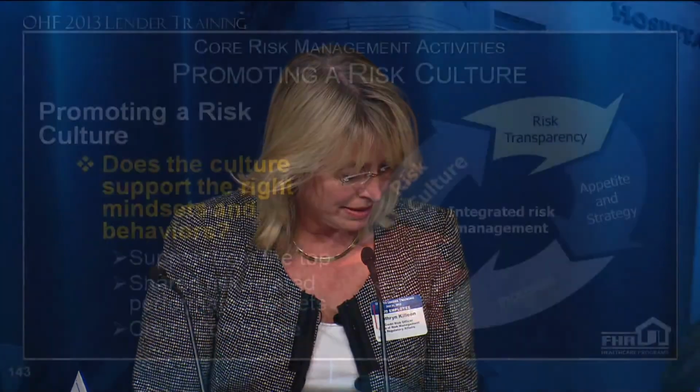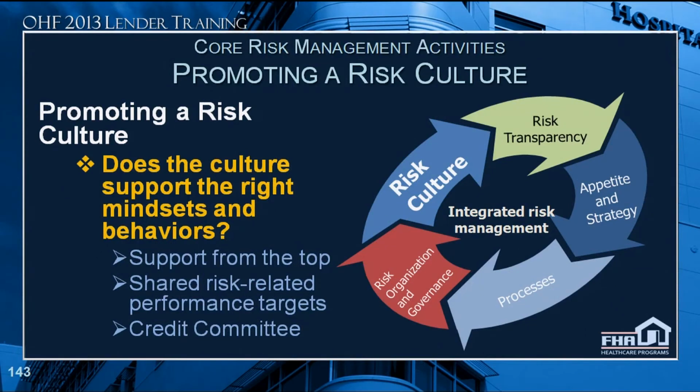Okay. Key to a successful risk culture is found in the circle, showing a continuous process being reviewed, refined, and updated. Main question, does the culture support the right mindsets and behaviors? For a risk culture to be successful, it needs support from the top. We have this in place, from the commissioners to the DAS of risk management and DAS and ADAS of the hospital group.